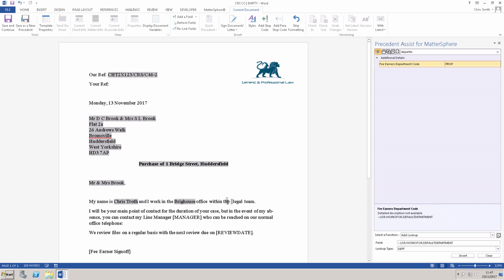So what's really nice about Precedent Assist is that we can preview it immediately. So if we've got this correct, when I hit the refresh button, there we go. So it's doing instant code lookups rather than having to save the document, reload it with a test matter, checking that it works before moving on to the next field. So that whole process has cut out maybe 2.5 minutes of saving and testing. So that's a really, really nice feature there.